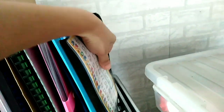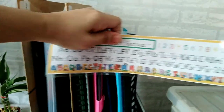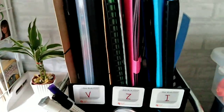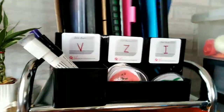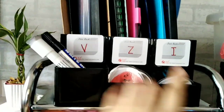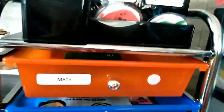I also have printed alphabet and numbers — we have a large version of these on another table and also on the shelf. Over here, there's a spot for whiteboard markers that I would use. And I have labels here for each of my kids — V, Z, and I. I'll explain what those are later.